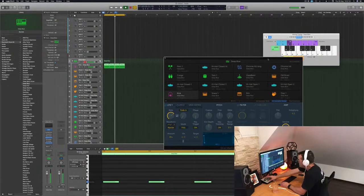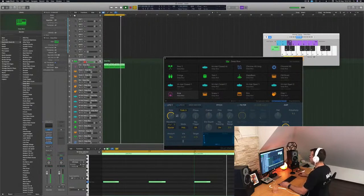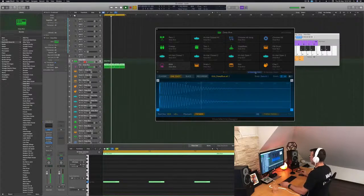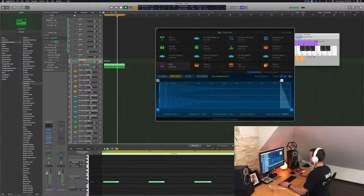There's a bit of a noise thing at the end of this kick. Maybe I want to have a look at the kick in the sample editor here, because I'm not sure I like this.